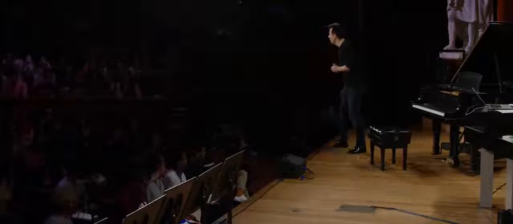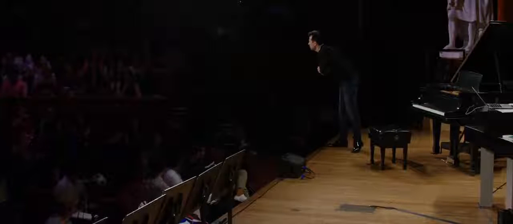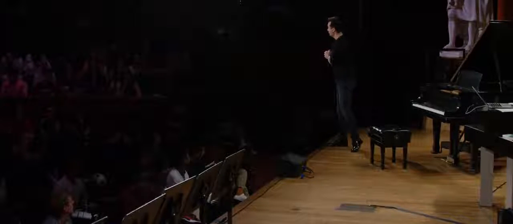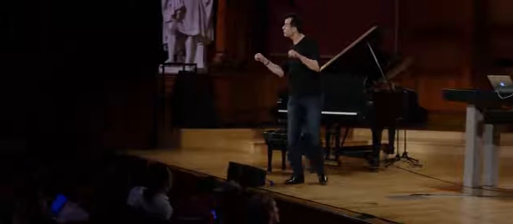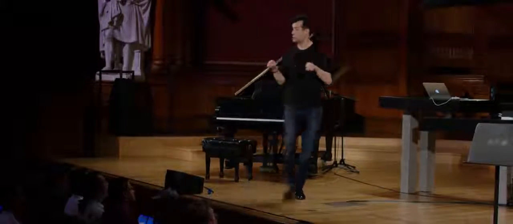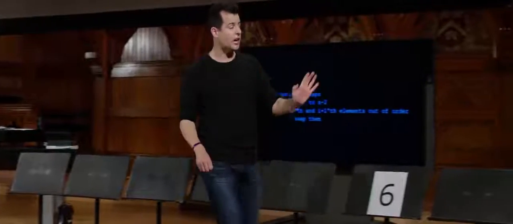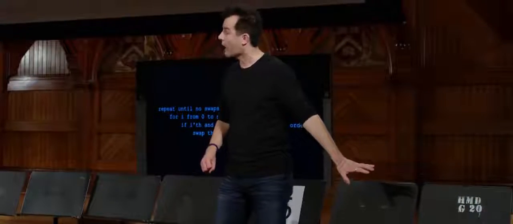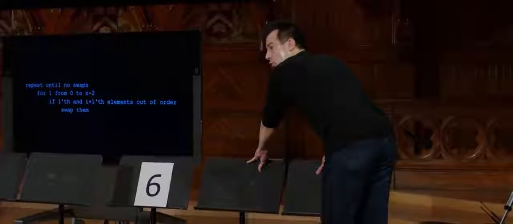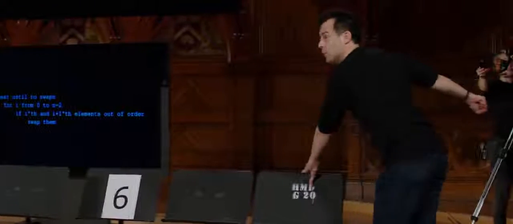Yeah? Because then you're going to swap the i with the i plus 1 element. Good. When you get to n minus 2, you'll swap it with n minus 1. Exactly. Recall that bubble sort was all about swapping, or potentially swapping, pairwise elements, neighbors, if you will. So you have to make sure that if you're iterating through all of these numbers, you stop short of the end of the array so that i plus 1 actually refers to an element that's in your list, and not, for instance, way over here, which would be some garbage value that you shouldn't touch.